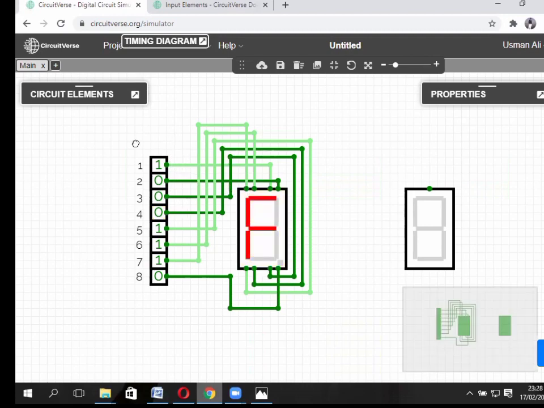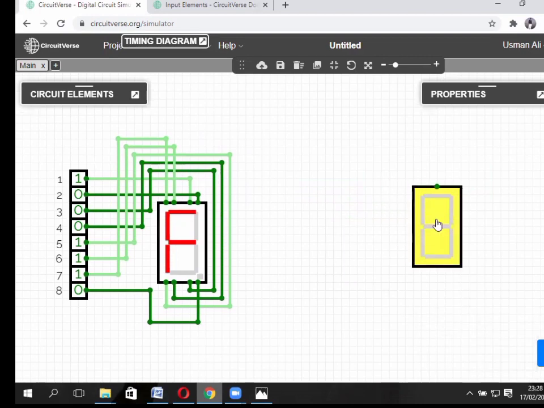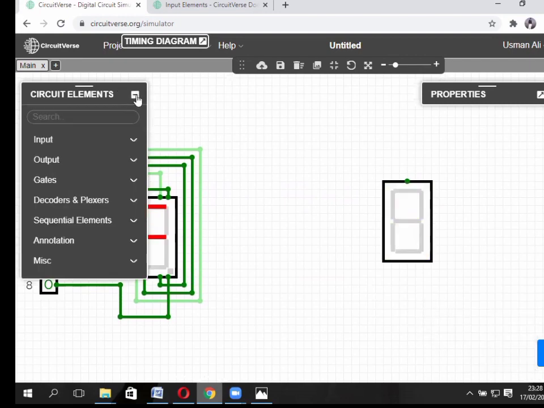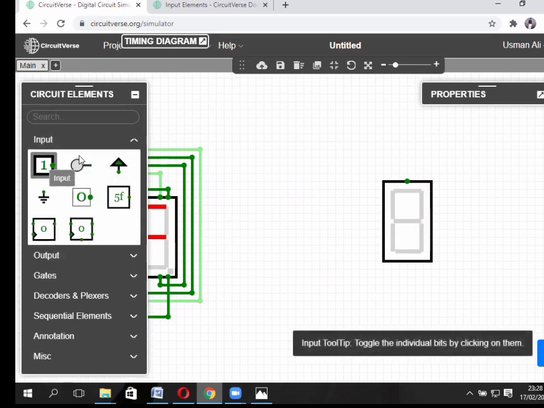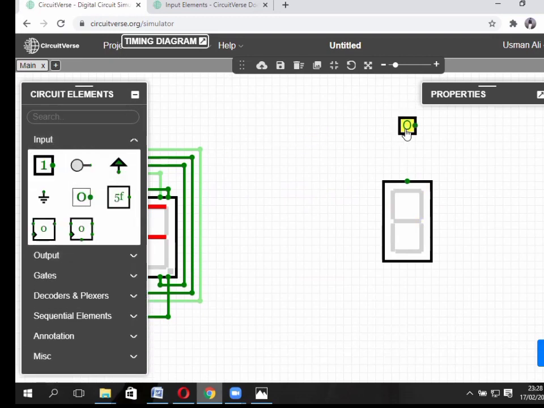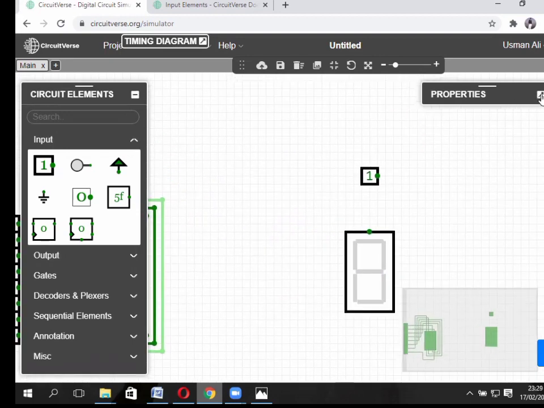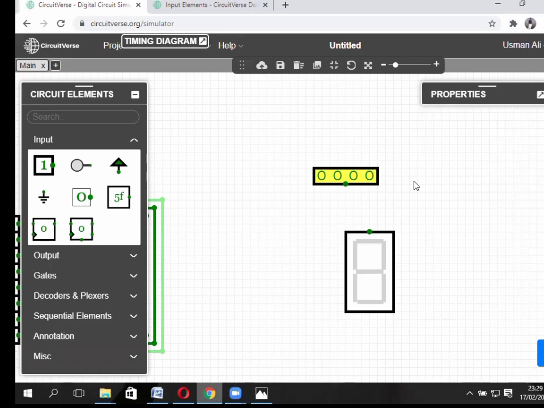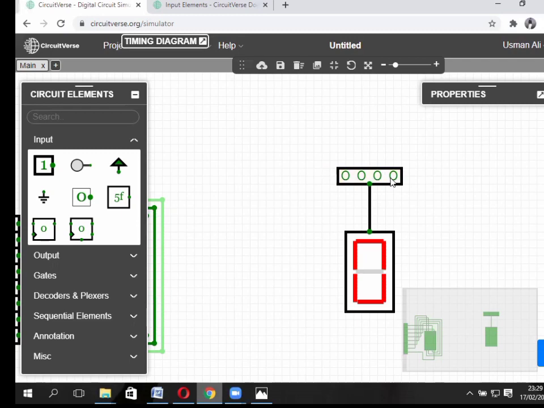Now if we save it here, just point it here. Now we choose our HexDisplay. HexDisplay works on the binary form of the hexadecimal. We just have to point it here, input here, and increase the bandwidth of the input. For hexadecimal we say 4, to work on the 4 orientation down here. You see it here. Now we connect it to our work here. Just connect it. It's showing 0 when the bits we enter are the binary code of the hexadecimal.